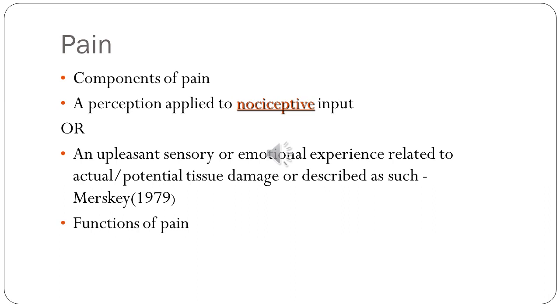Obviously, pain has certain functions, and those functions all center around some sort of protection. We'll talk about 3 overall functions of pain. The first one, as we all know, is that it lets us know that something is wrong. When something hurts, we know that there's something wrong in the body. It's a signal. The second one is a withdrawal mechanism.